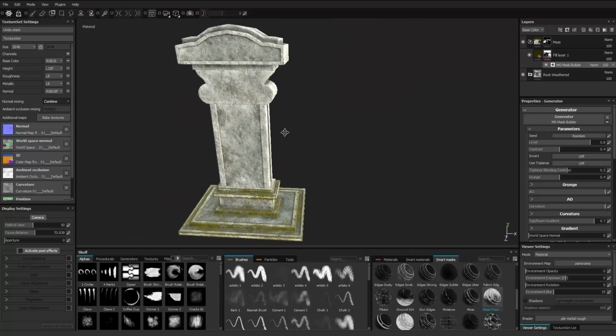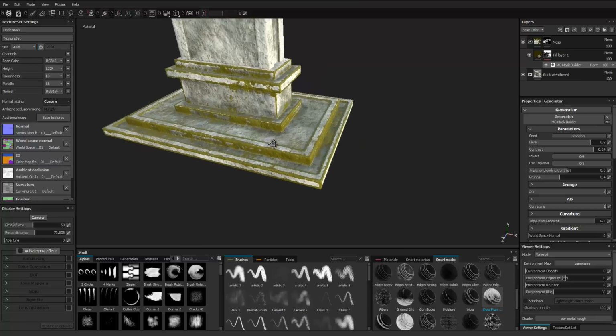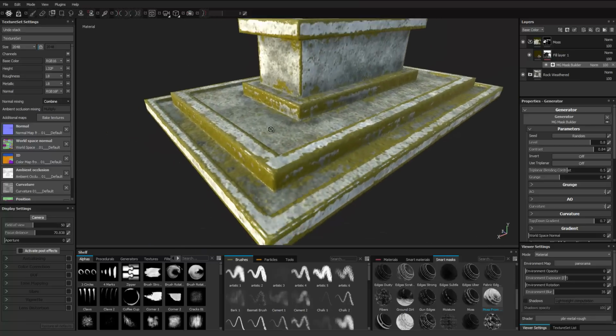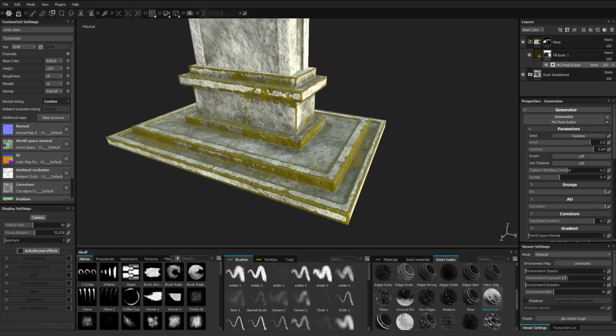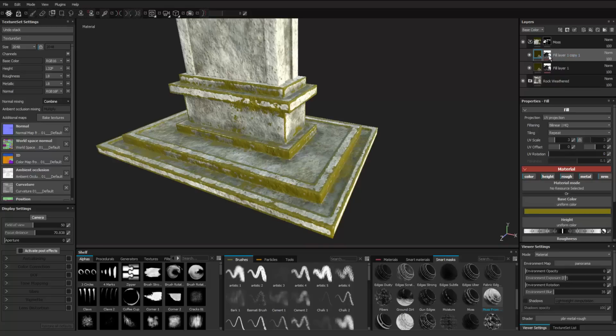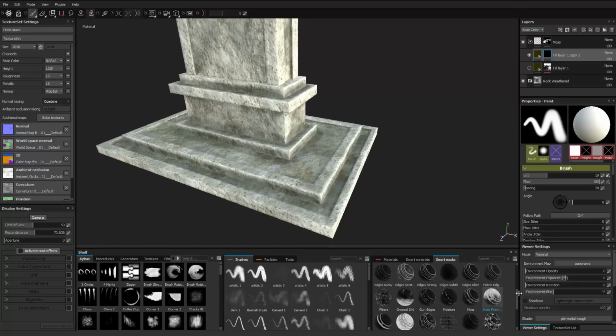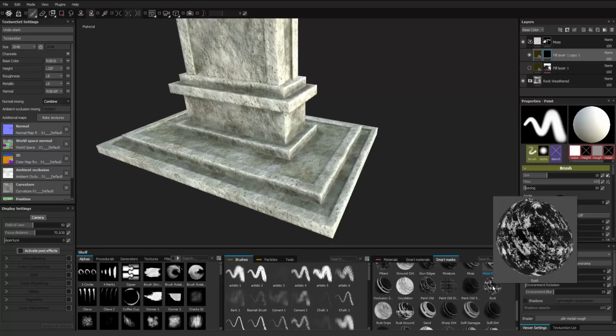For this case, I'm gonna use two masks. One is gonna be a moss mask, and one is gonna be a mask that is gonna be used for rust. But for our case here, it is going to be also really useful. So it doesn't matter what the mask was originally intended to be used for, but the most important thing is the fact that it's going to get the job done. If this is the case, then go for it and you will be just fine.